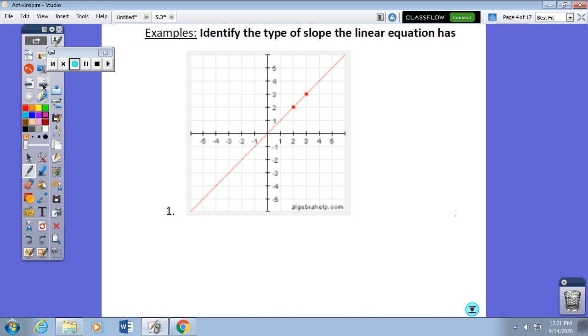So I want you to take a moment and look at 1 through 4 here on the bottom and try to decide if you think it's positive, negative, 0, or undefined. There's one of each. Let's go ahead and pause. Okay, so the first one would be positive. You have a positive slope. I told you it's like reading a book from left to right. If I put my little stick figure here on the left, he's walking upstairs up the hill. That's positive. You gotta use quite a bit of energy to get up that hill.